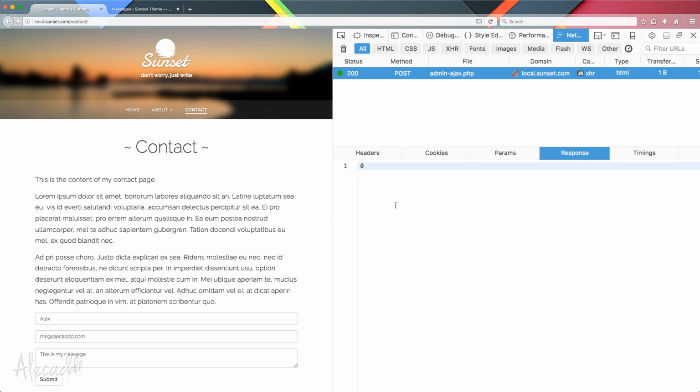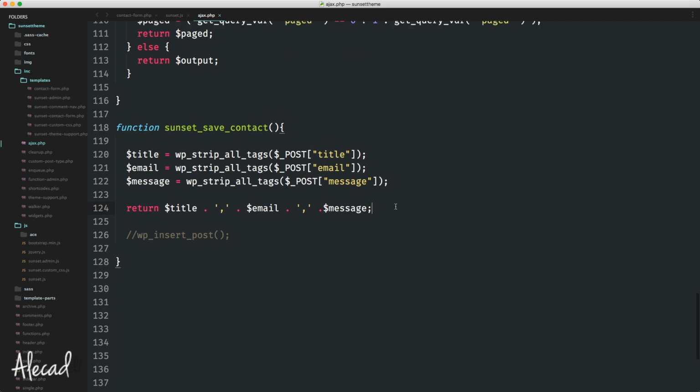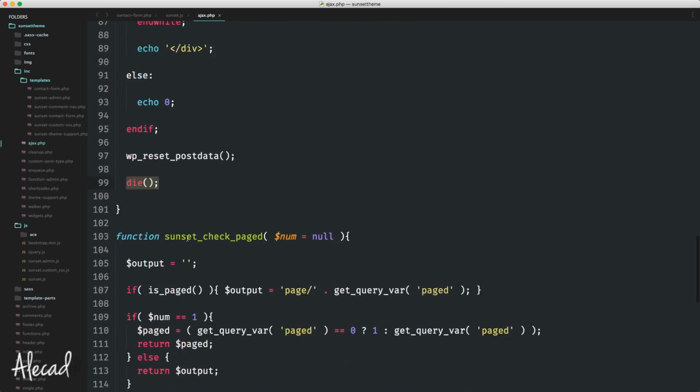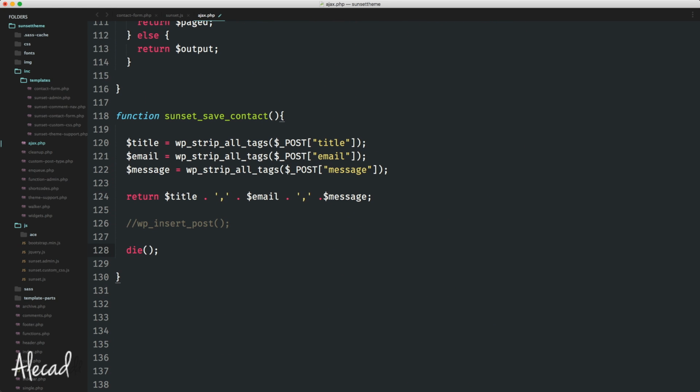The response is 0 because, as always, every time we do an AJAX call, we have to die. Not we have to die, I mean, we have to write the die function of PHP in order to avoid the built-in AJAX function of WordPress returning 0. It's just a security precaution.